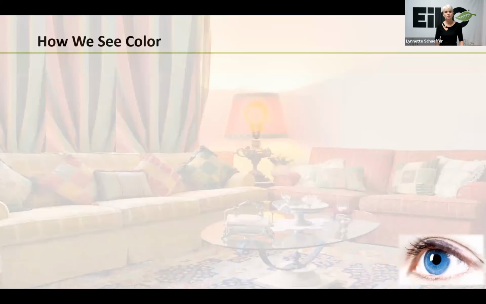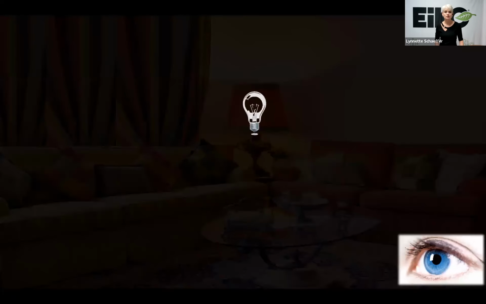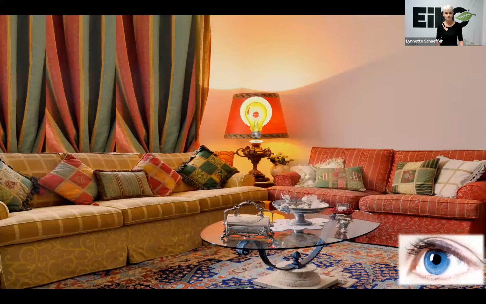So let's light up this room with an incandescent lamp, okay? You can see everything really clearly. You can see the reds, the greens, the blues, you see all of it. And the reason for that is because an incandescent light source consists of all the colors in the spectrum. Now, if you turn off that light source, you can't see any colors because there's no light source lighting the room. So everything just appears completely black, right?